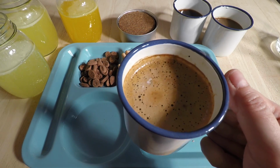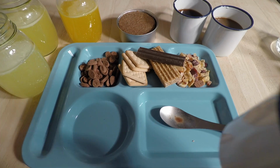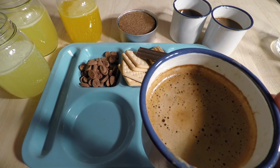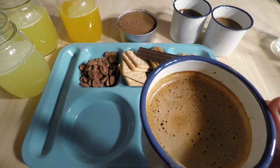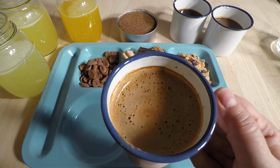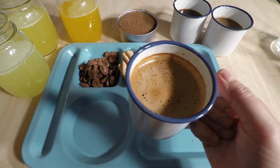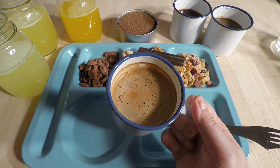So this was the cappuccino, so let's give this a try. It smells lovely. Okay, it's nice, but it's very strong as well, so I could have probably done even 2, maybe 3 cups out of that sachet as well. But yeah, it's really nice though, and I love the way it froths on the top. That's really good.